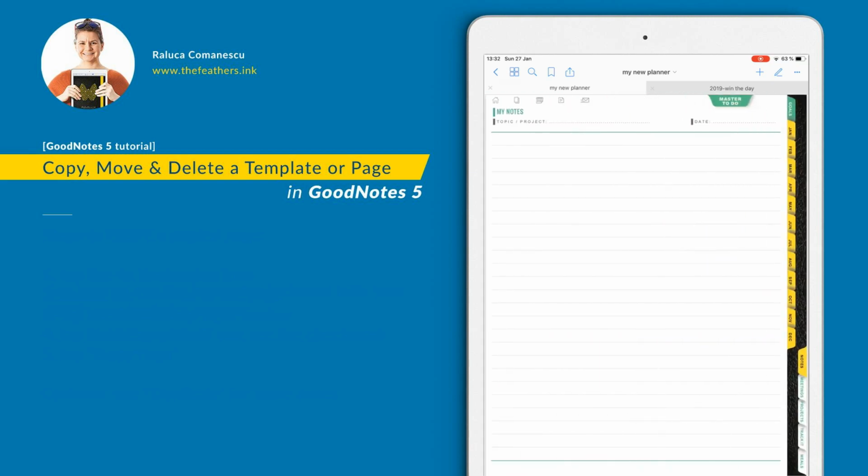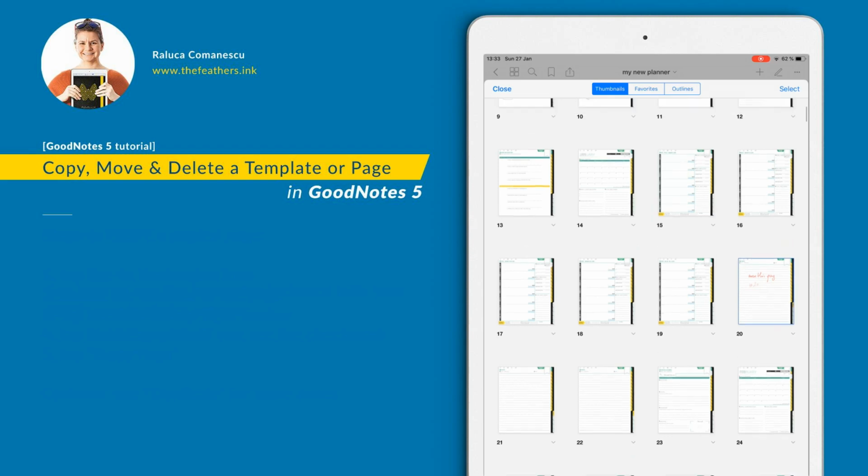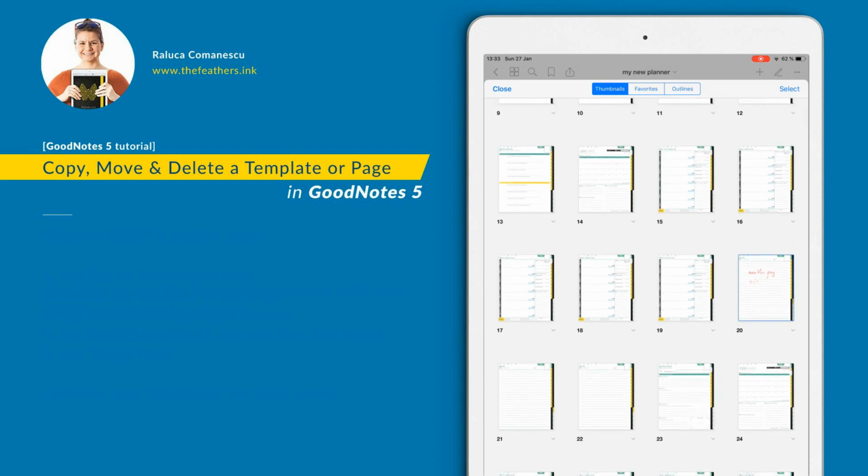Now, you might want to move pages around. So, in order to move pages, you go back to the four squares, detect the page you are in. Now I'm on page 20 and I want to move that page 20 around. Let's say I want to move it after page 14. I'm going to press my pen on top of page 20, keep it pressed, and then move it around until I go to page 14. And that's it. You've just moved your page around.